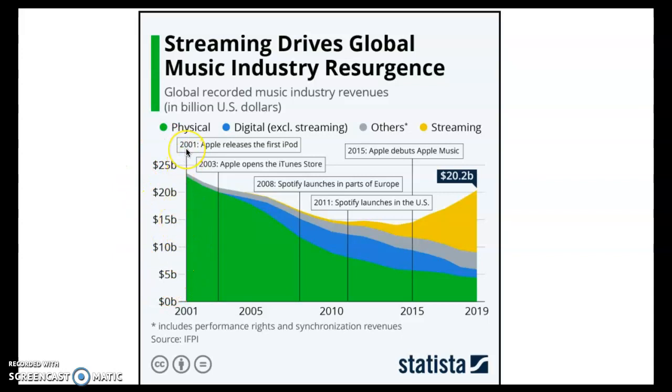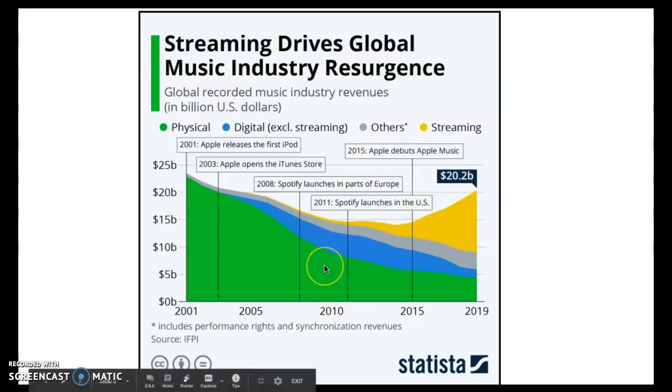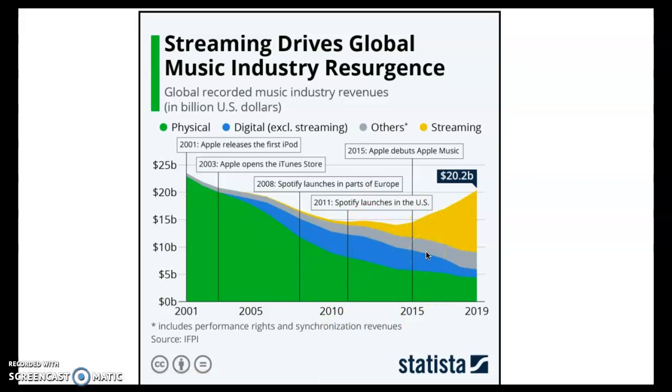And you can see this, 2001, Apple released the first iPod, 2003, iTunes Store, 2015, debuts Apple Music. So you can see the difference of all of these different things. I think it's a neat graph because if I was asking here, is this an upward trend? Well, it depends what you're looking at. It's an upward trend for streaming. It's a definitely downward trend for the physical, I'm buying a CD music, because those stores don't even exist anymore.